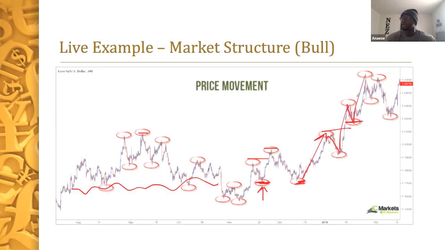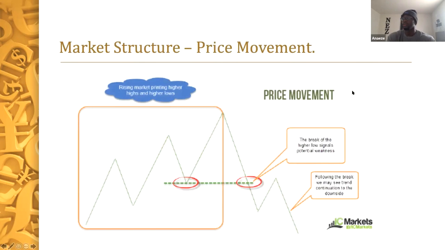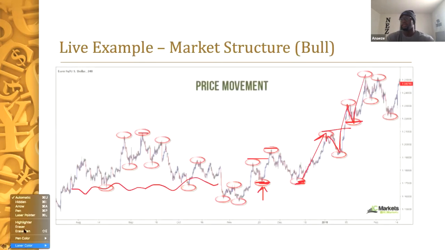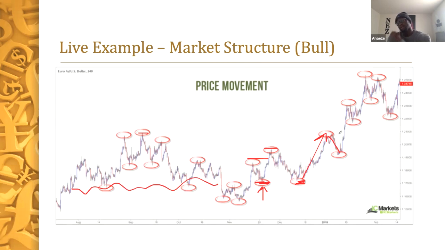It basically means that, wait, how do I see it? Let me go back real quick, I'm sorry. So what does that mean for me, basically, is that since price finally made a new low that broke the previous high, we can now say that this is our new low. Okay, so that low cannot be broken. If that low is broken, then we're going back to the bearish market.